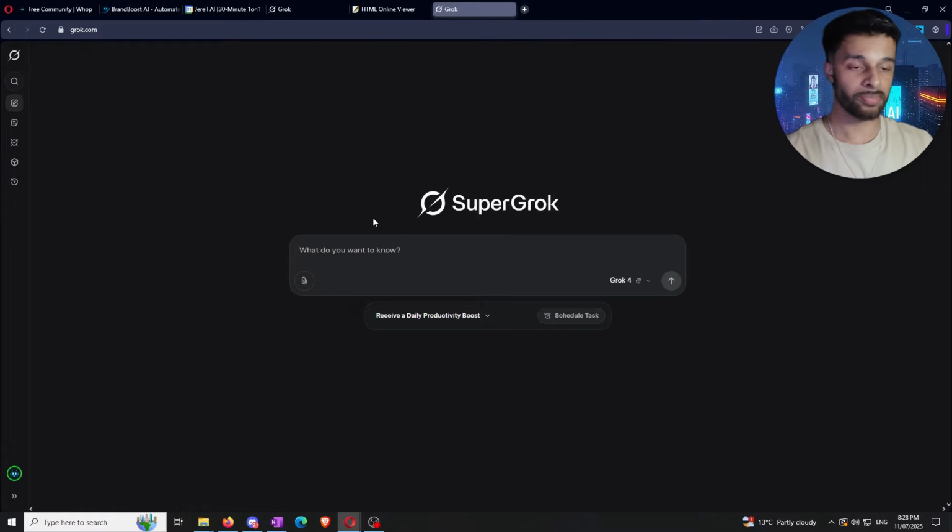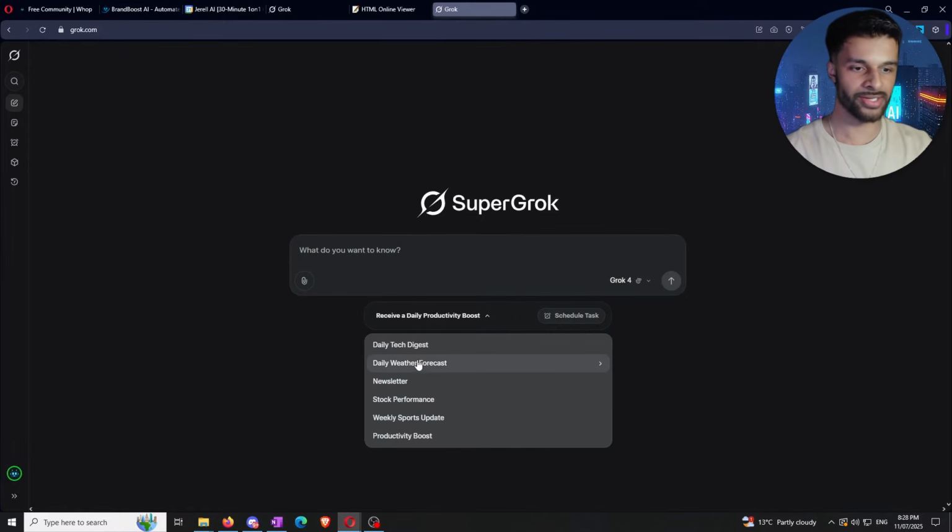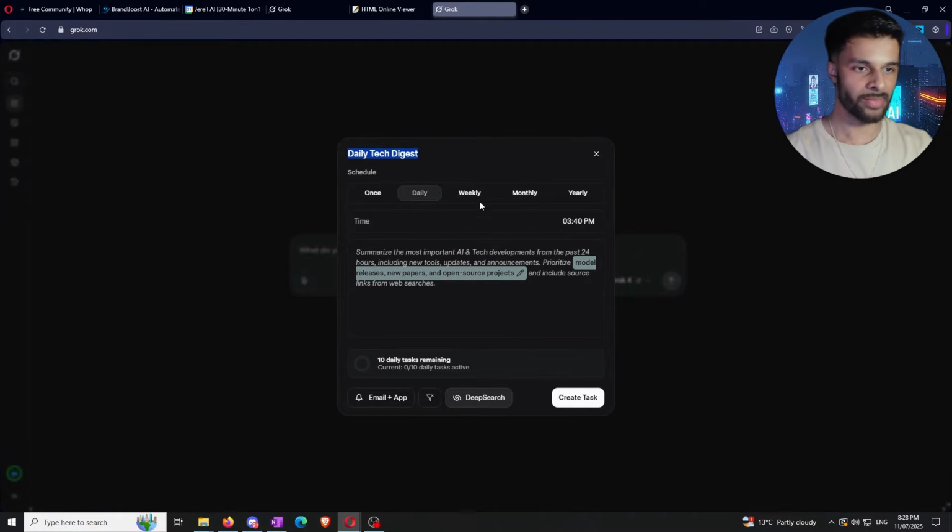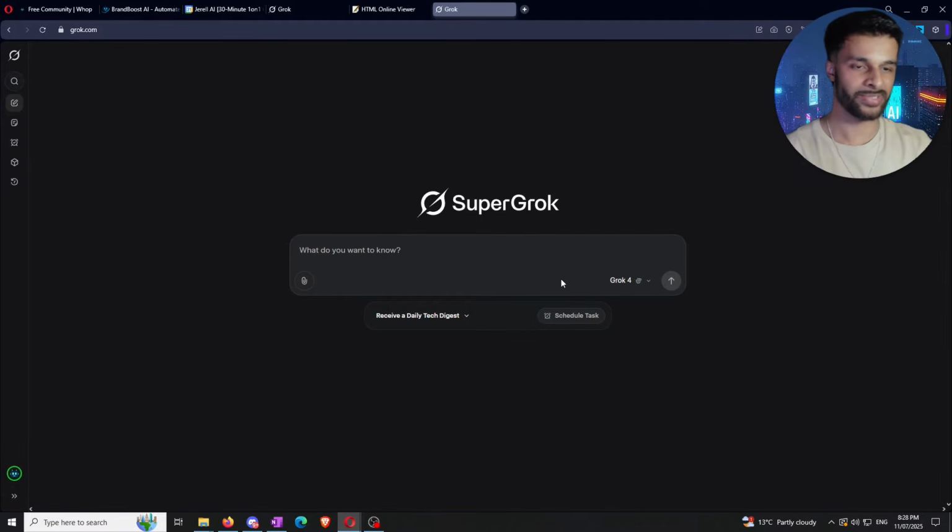Now underneath the prompt box, you've actually got an interesting feature right here, which is basically going to be the ability to schedule different tasks. So if I click on this drop down menu, you can see there's a bunch of different presets right here. If you click on it, it'll come up with what, if you actually want to set it to a specific day or time or whatever. You've got 10 daily tasks remaining if you have the same plan as me. I don't really care about this stuff, to be honest, so I don't mess with it too much, but that's basically if you just want to schedule a task, then that feature is there for you.